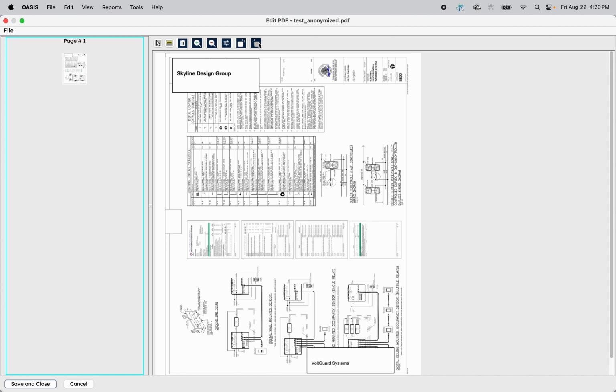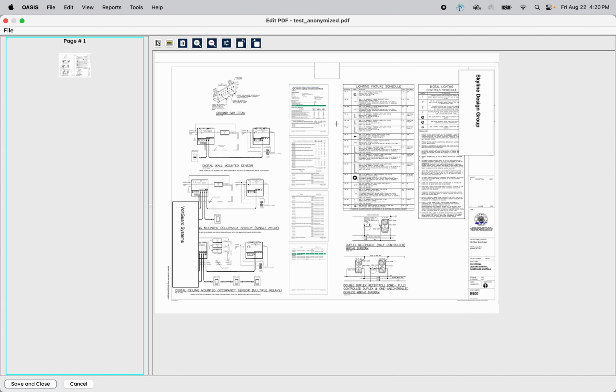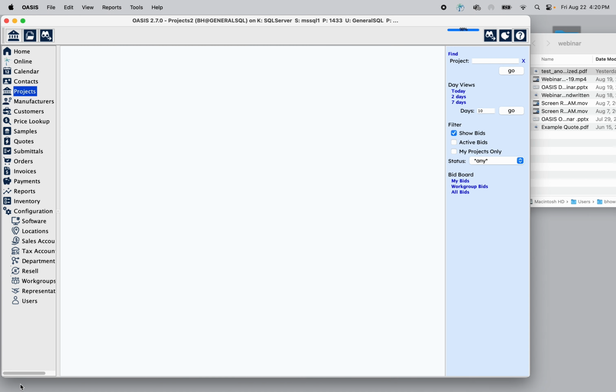So all I'll do is I'll turn it. What I found is if it's right side up, it works better. And then you don't even have to zoom in. We'll take care of the resolution and everything like that. Just simply say lighting fixture schedule, there it is, and kind of highlight that sucker. Then just say save and close. And at that point, it'll go ahead and send it over to ChatGPT to do the processing and everything in the background. So that's really all I wanted to cover.